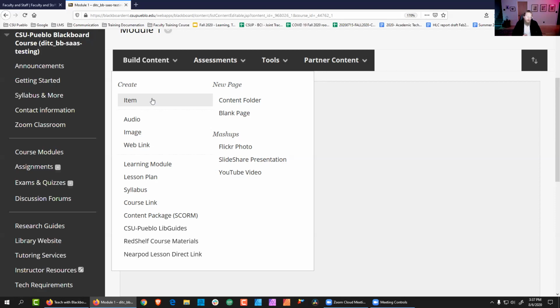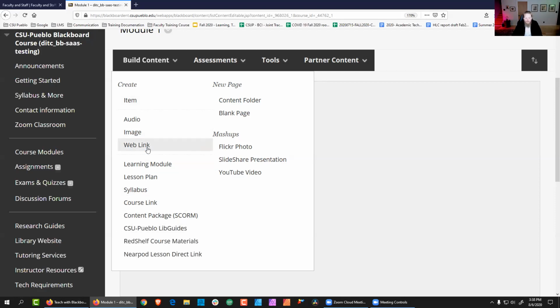We're asking not to put videos in there. Video files by default are too big, and Blackboard is not designed to stream big video files, but it's more just to deliver content and structure your content. So how you get video files that are not like your recording of the class, but maybe it's a YouTube video or something like that, you can embed them in Blackboard. We're not actually holding the video itself, we're just linking to that video and you see it in the course.